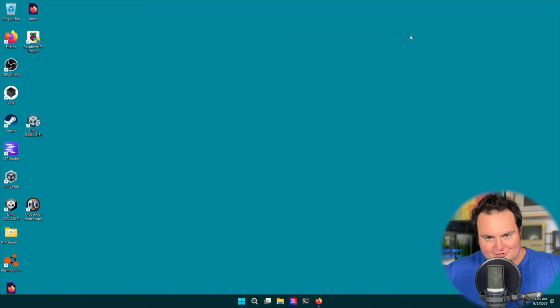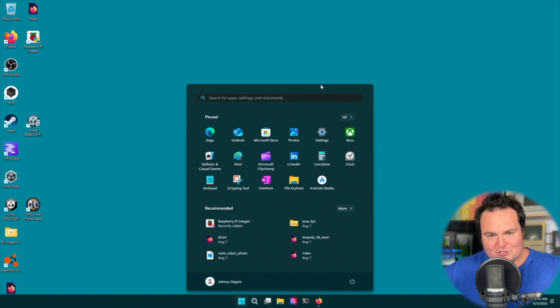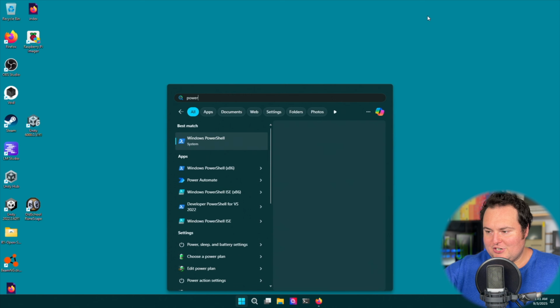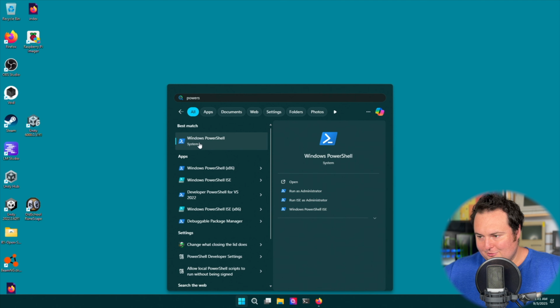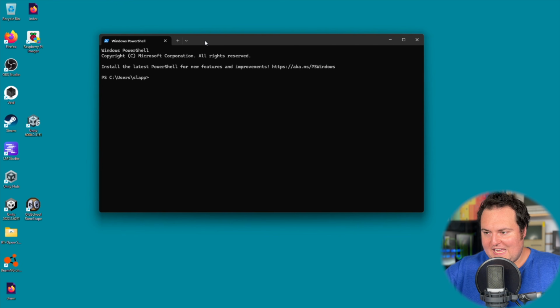First and foremost, I should show that I am using Windows PowerShell to do this, which you can find, assuming you're on Windows as I am, by typing PowerShell into the system search, and then this will open up and you will be in the screen that you see right here. Next up, we're going to type SSH and then the username, which we set in the Raspberry Pi OS configuration settings, which for me was OMNS.